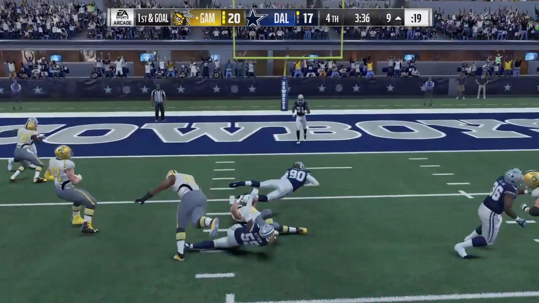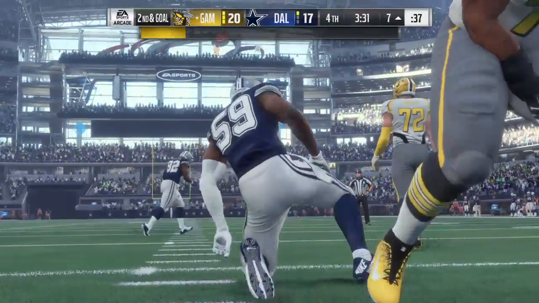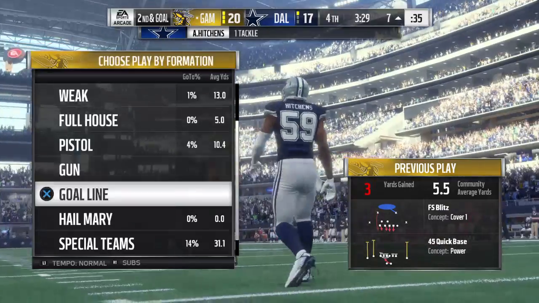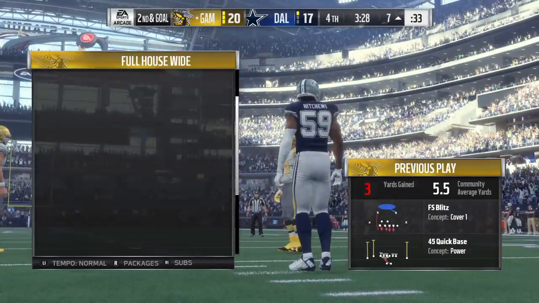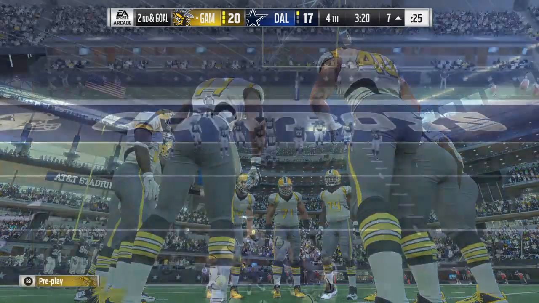From the shotgun now, here's an inside give. And he will maneuver his way down to about the 7. It'll be a 3-yard pickup, and it brings up 2nd and goal. 4th quarter, holding on to a lead. Fullback carry, 3 or 4 yards. I guess that's what you're looking for.